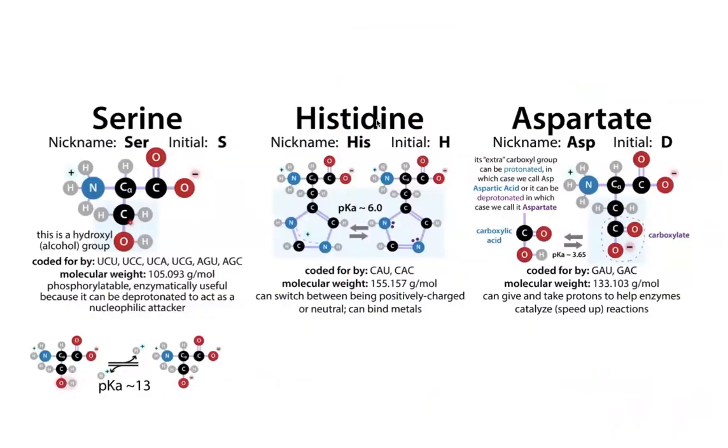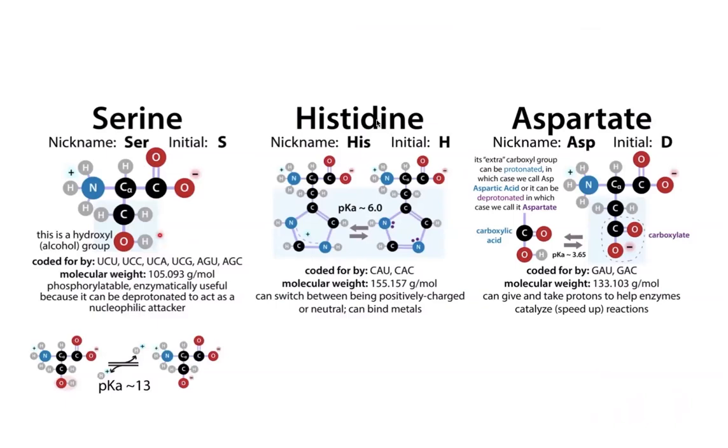Because remember that the serine is not normally going to be deprotonated because it's got this high pKa of about 13. So we need to actually lower that pKa. That would be the pKa in isolation, but in the context of the active site, we can actually lower this. And so how do we lower the pKa? Well, we lower the pKa by helping stabilize the negative charge, helping pull away the proton. These things would lower our pKa.